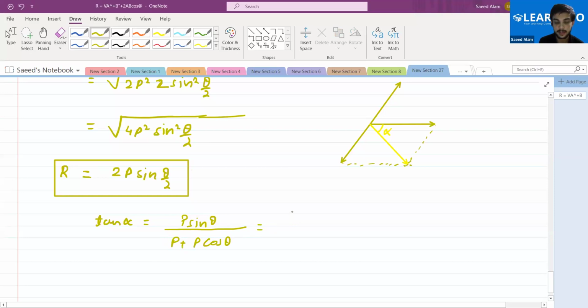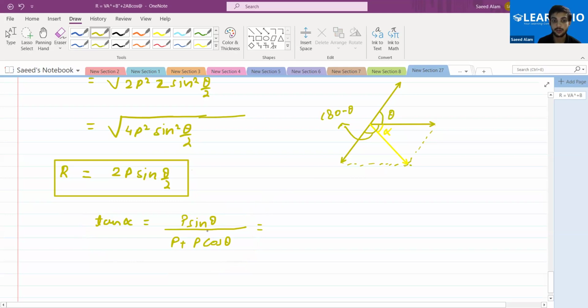Yes or no? Yes. Tell me one thing, previously theta was the angle between the two vectors. Yes or no? Yes. This was the formula when theta was the angle between the two vectors. This time, what is the angle between the two vectors? Is it theta now? This time, no. This is the angle between the vectors, that is 180 minus theta, because theta is this angle.